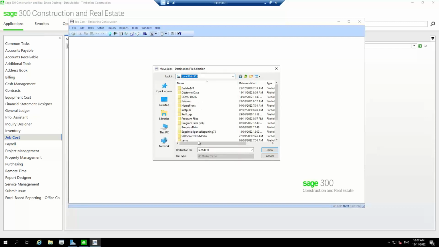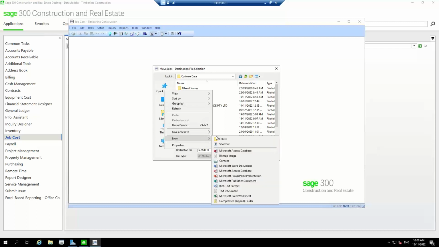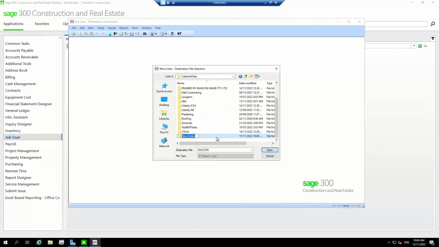So in this example, I'm going to create my archive data folder on my C drive in a folder called customer data. I'm going to just create a new folder, and I'm just going to call it AA, and I'm just putting the A's in the front so it appears at the top of the list alphabetically. And I'm just going to call it archive data Janelle.